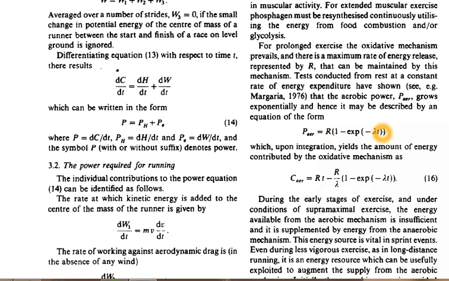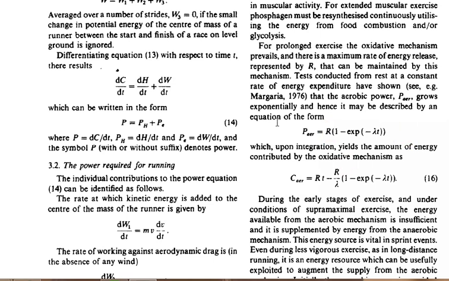So what you can see at time 0, this part of the equation is basically going to equal 1. So this is 1 minus 1, 0. So your aerobic power at time 0 effectively is 0. As this t gets bigger, then this ramps up, and eventually this side of the equation goes down to 0. And so then what happens at very long times is P aerobic equals R, which is your maximum rate of the aerobic system, i.e. this is your critical power.